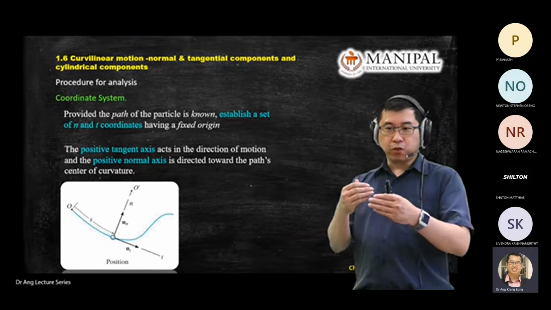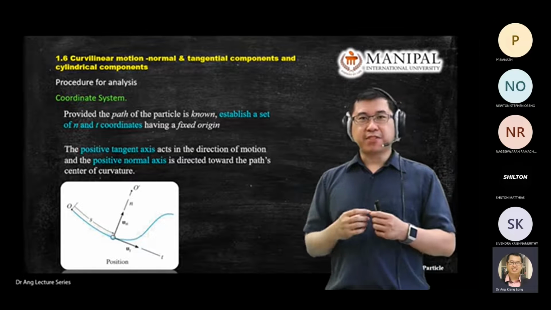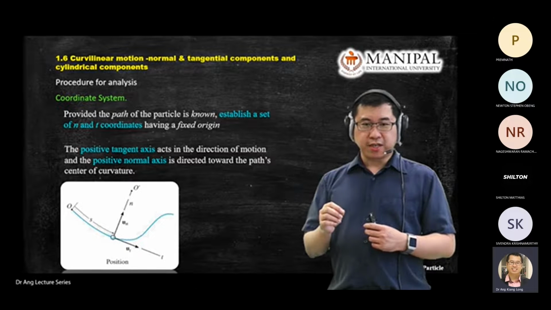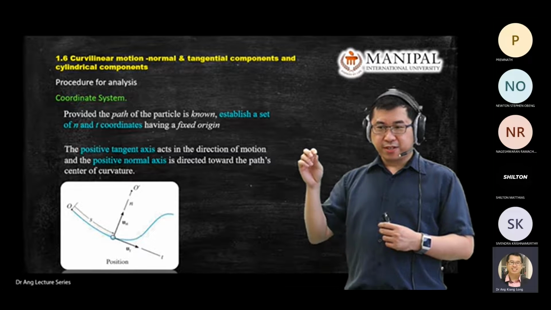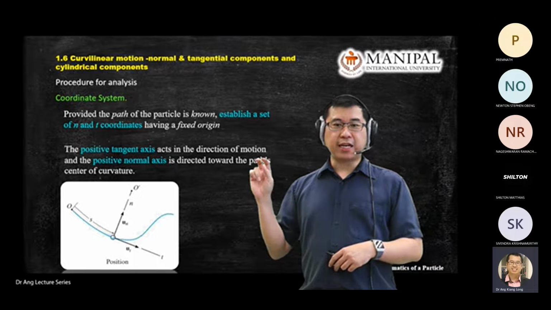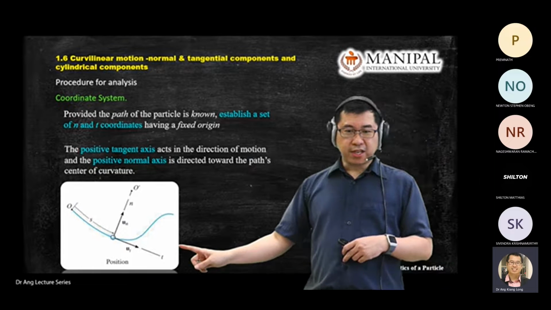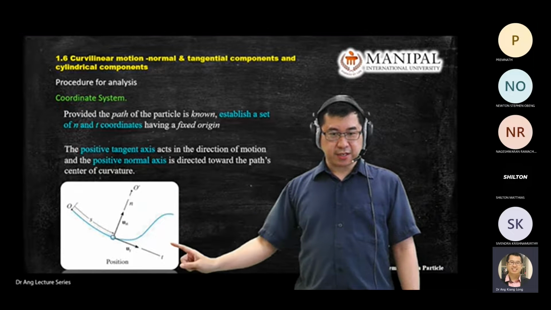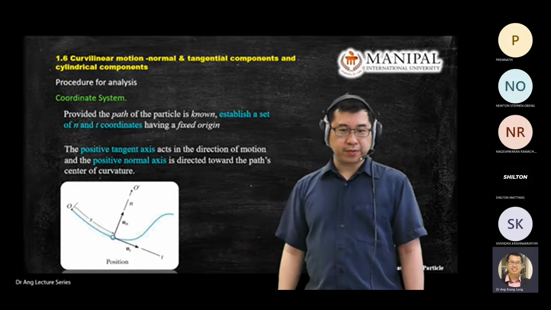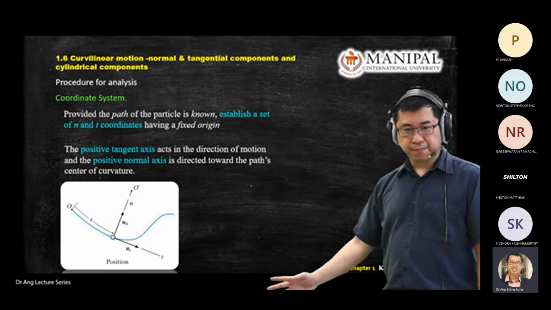For example, the question will break into A, B, and C. In section A, we will give some statements, something like sketch the motion of the item, showing your normal and tangential components in your diagram. So in your answer, we expect your axes, the direction, and your origin. Of course, the path you can copy from the question. This is the first step.